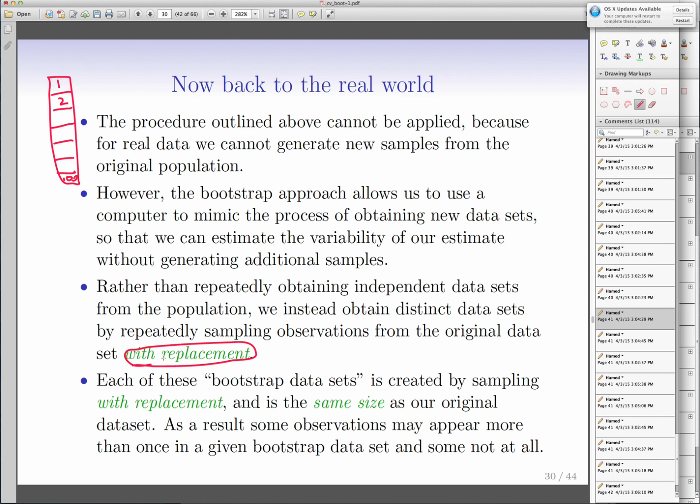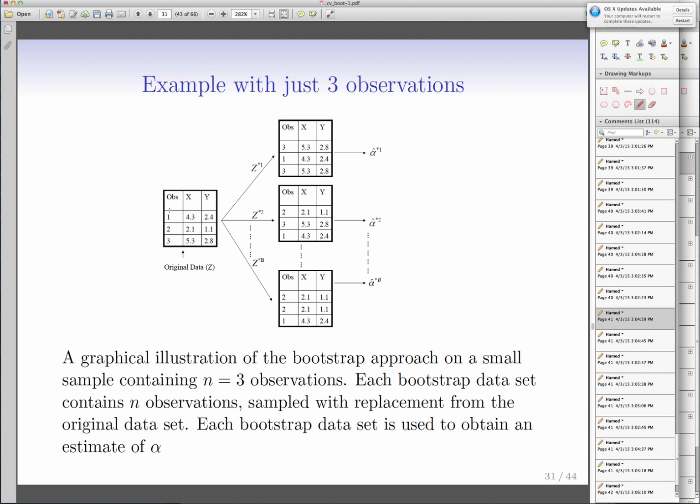So in order to show you what it means, let's assume we only have 3 observations, 1, 2, and 3. If we sample 3 observations from it without replacement, you always get 1, 2, 3, because you don't have any other choice. But if you sample from it with replacement, you get some repetitive answers. For example, the first sample has 2 3s in it. So observation 3 happened here 2 times. The second sample had 1, 2, 3. The third sample has 2 2s in it, and 1 1. So you can do it many different ways.